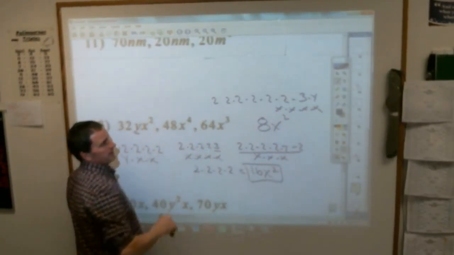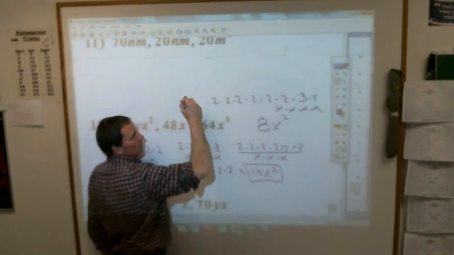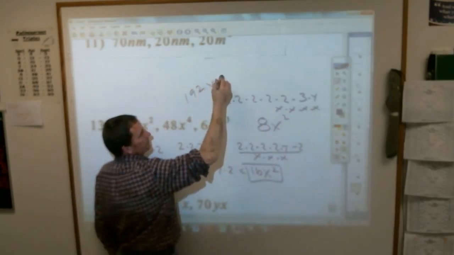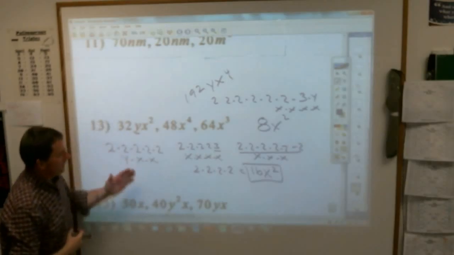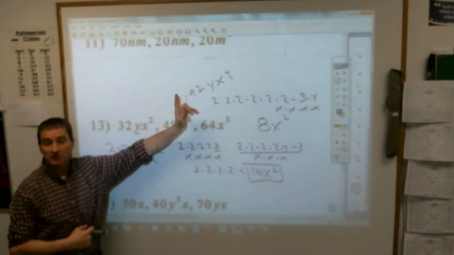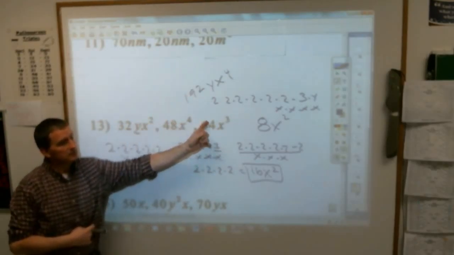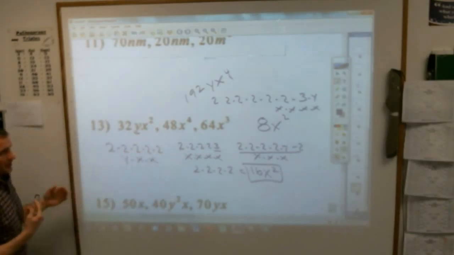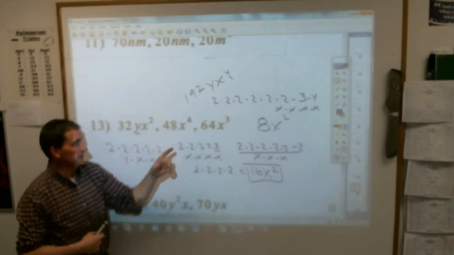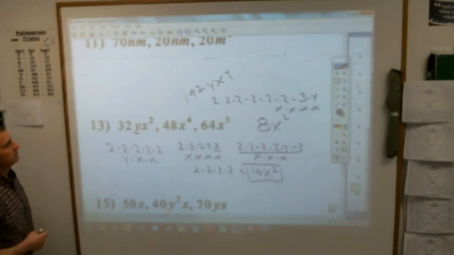And multiplying all that together, you get what? This was 64 times 3, 192 y x to the 4th. If these were on the bottom of a fraction, you'd have to make this your common denominator, because it's the smallest thing that all 3 of those will go into. And again, you might be able to see that, and you might not. It's pretty hard to pick this one out. This one's pretty easy because you know they have to have. Should we try another? Yes.